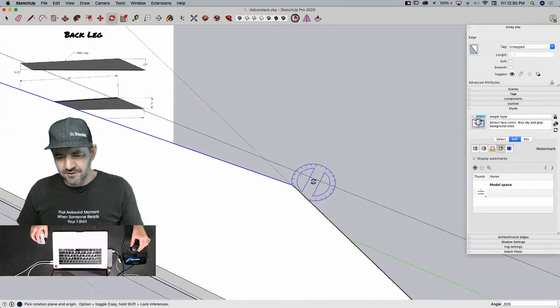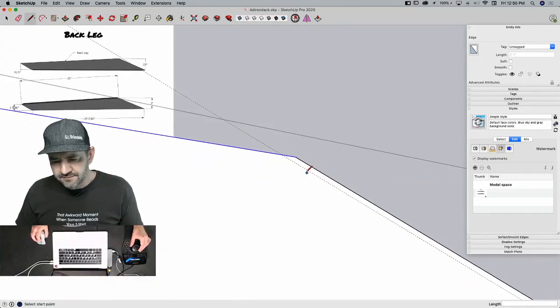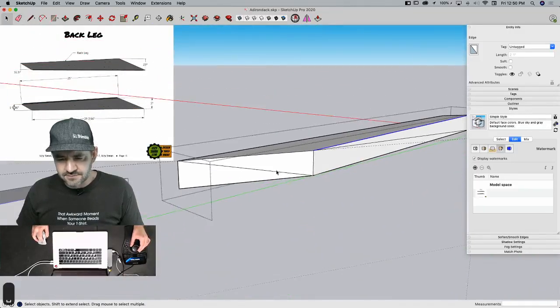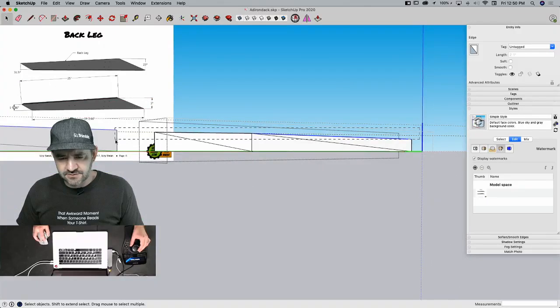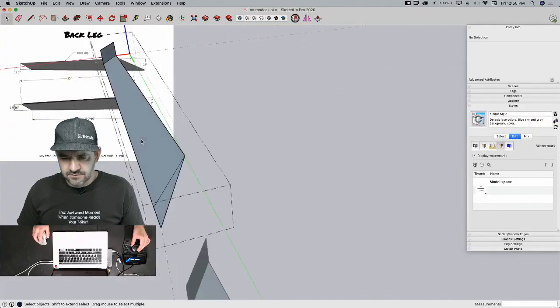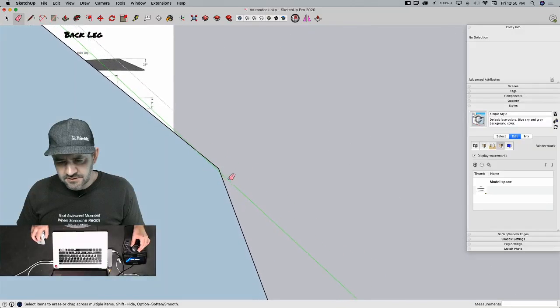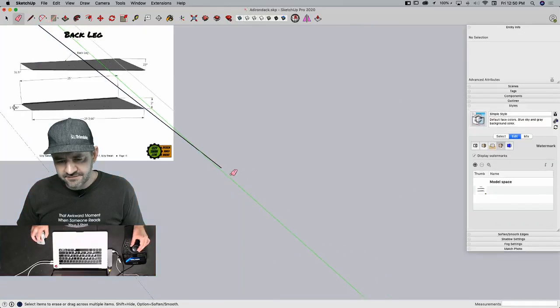That's even too small. Okay, well, I can fix this. I'm going to delete some stuff. So first thing I'm going to do is get back to 2D. We're going to work this out in 2D and then bring it in where it's supposed to be. All right, so this is currently 25.